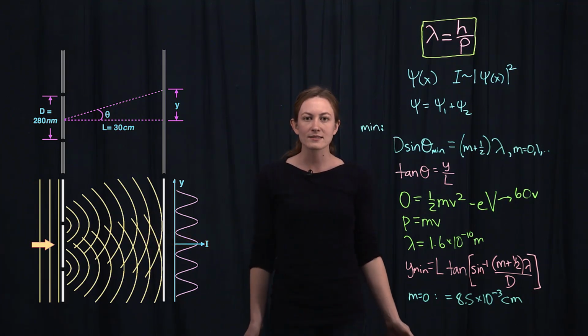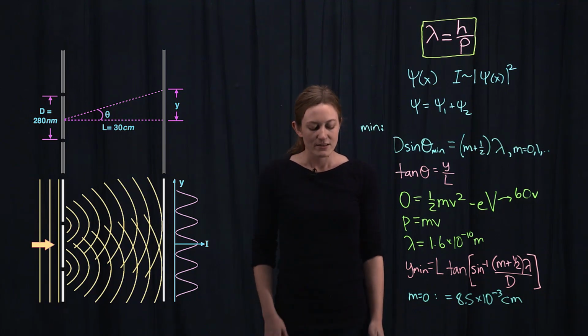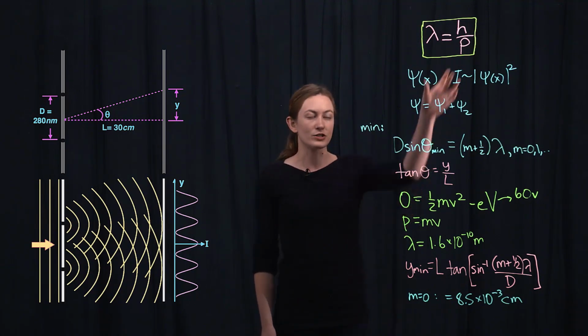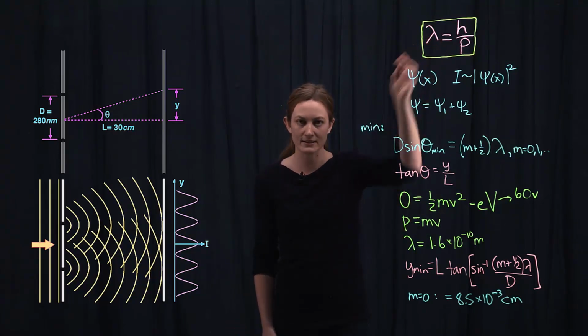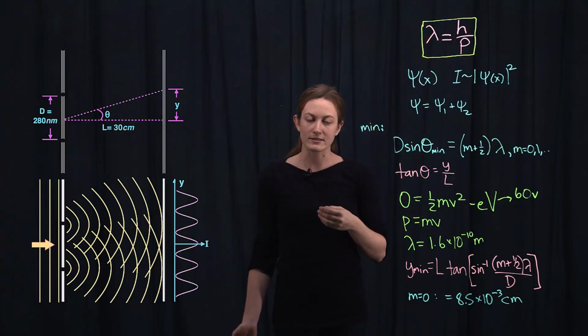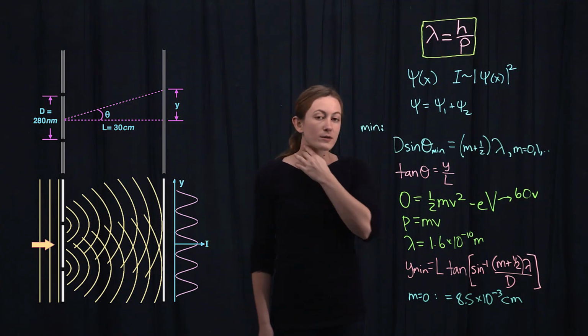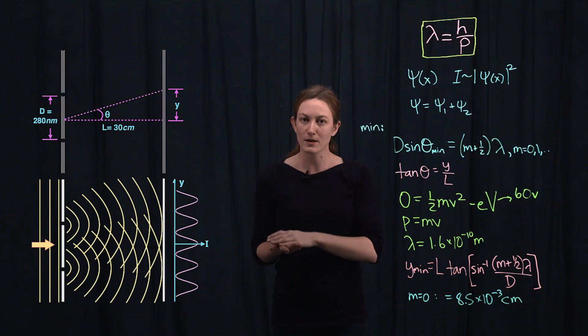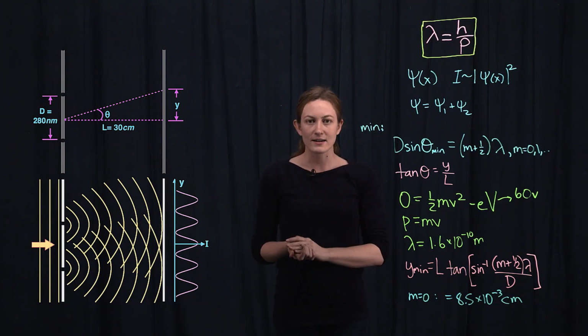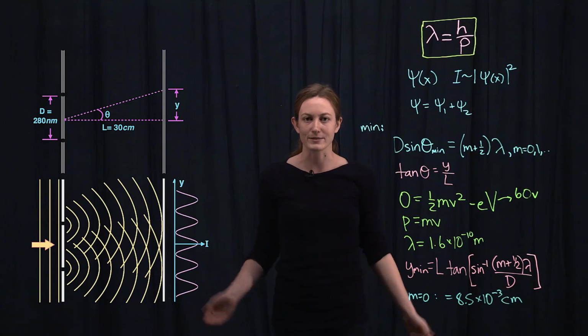Okay, so there are two things I want to emphasize here. The first is that all matter has an associated matter wave, but very massive objects have very small wavelengths. And so these interference patterns become very fine. For a macroscopic object, the distances between minima and maxima are so small that a detector of finite size would not be able to detect the interference pattern.